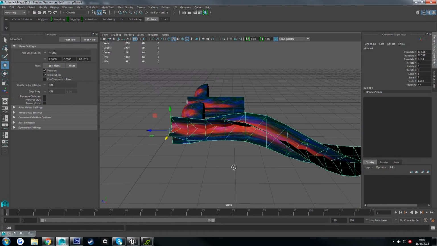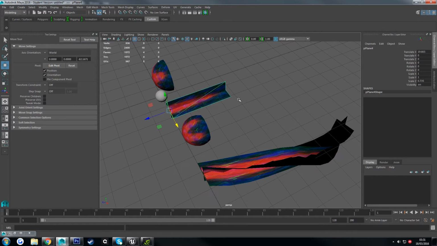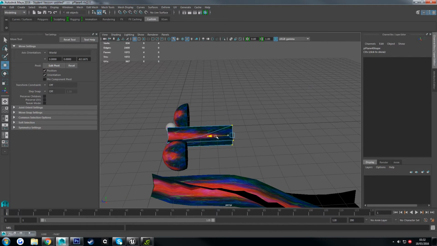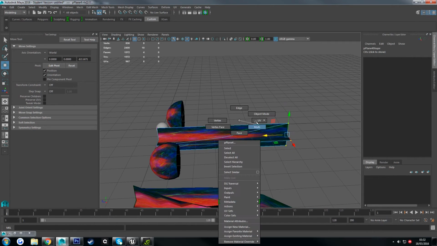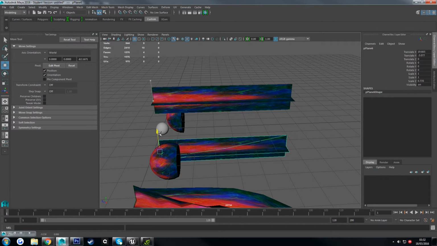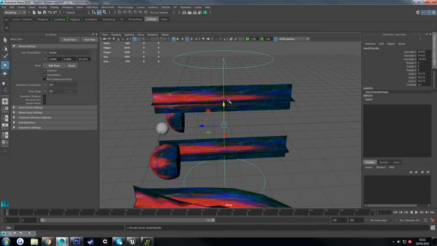What I did here is I pretty much took this plane here. If I take the vertex and move those back there, what that will allow me to do is, if I move this up and duplicate, then I select both of these and I go to deform and I go to nonlinear twist.